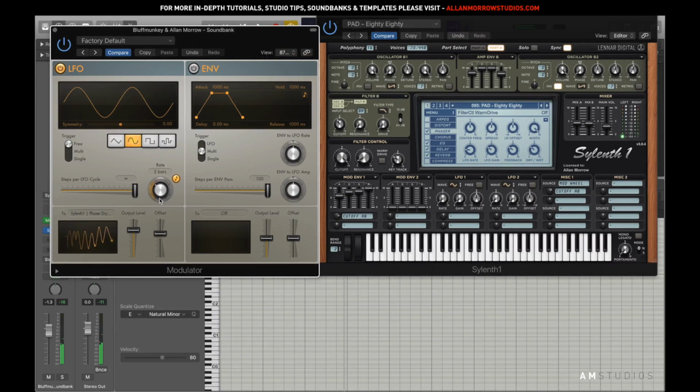Let's change the speed. Let's try. You can obviously change to the hertz as well.